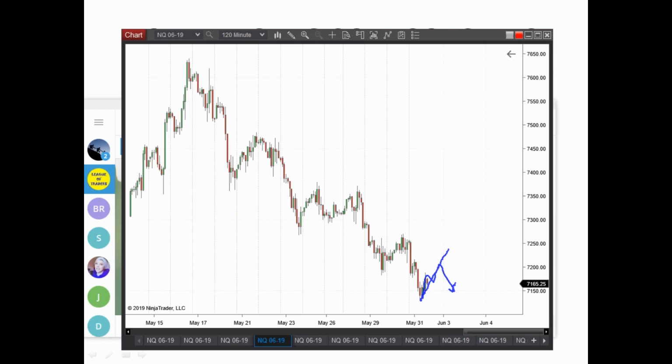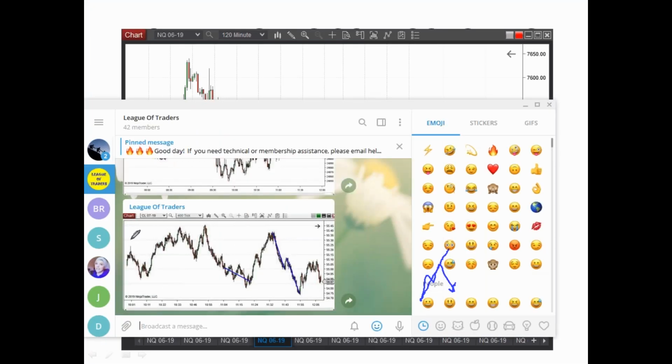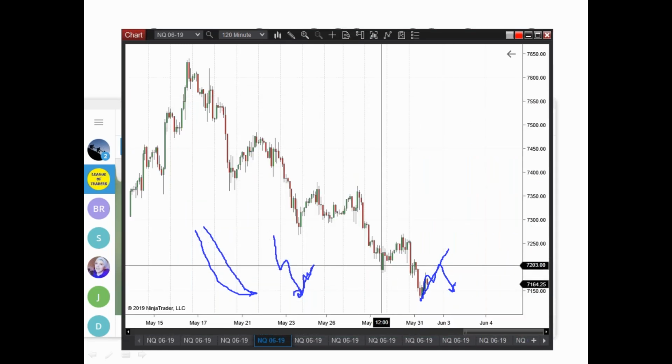Let me pull that back up here. You can see here where it did have the two waves and actually held it a little bit, kind of pulled it back up. But the difference is that this was rounding off to start with. This wasn't going into the low for the first time. So that was a pivot low back there in the overall market. So it makes it harder to really get going here. So here you can see this was a pivot low.